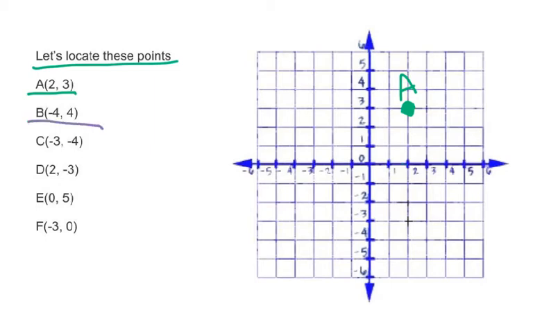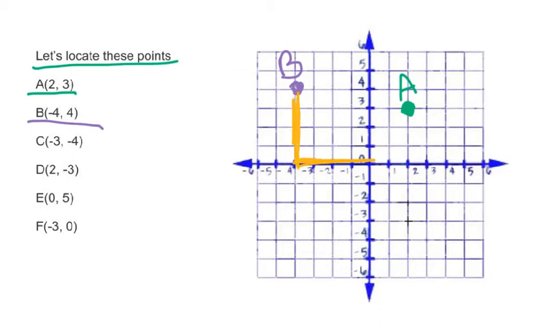Point B. Begin in the middle at the origin where the two number lines come together. This time I'm going to go to -4 on the x-axis, and then I'm going to go to +4. So this point B is going to be located right there. Again, let me erase that part. So -4 along the x, and then +4 this direction.